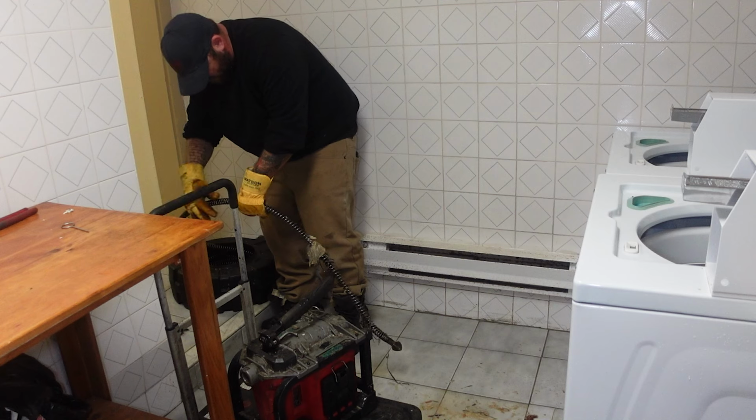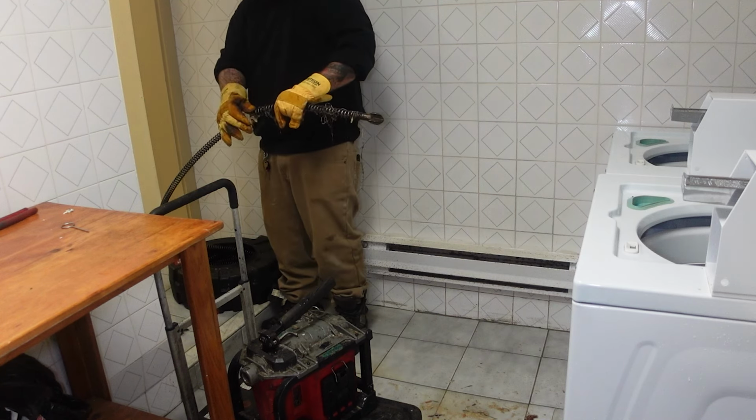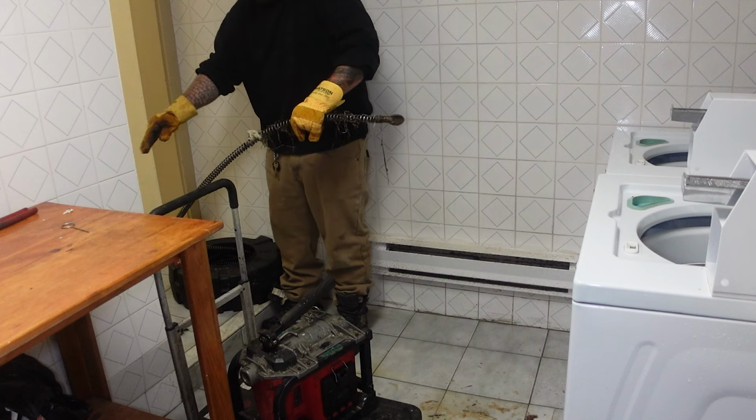Tiniest bit of roots came out, but more wipes.